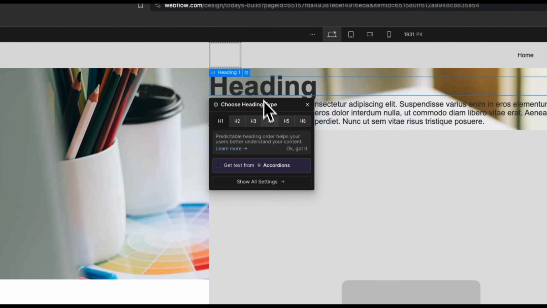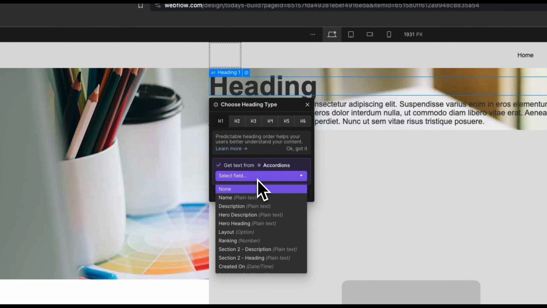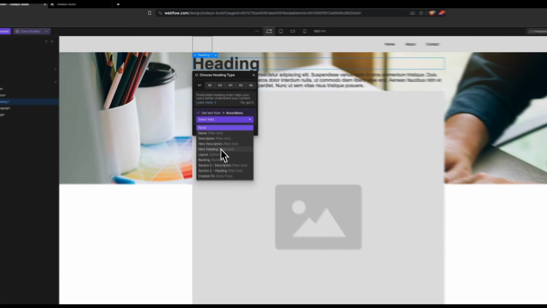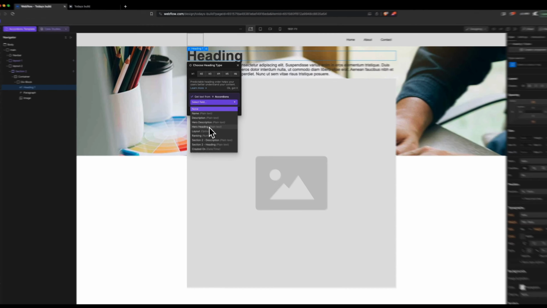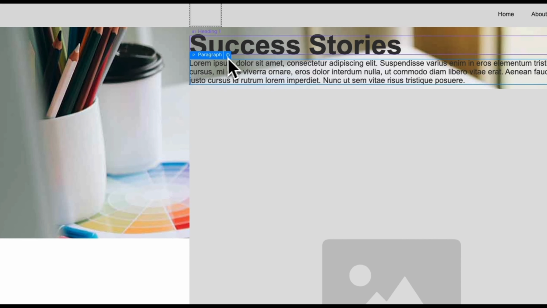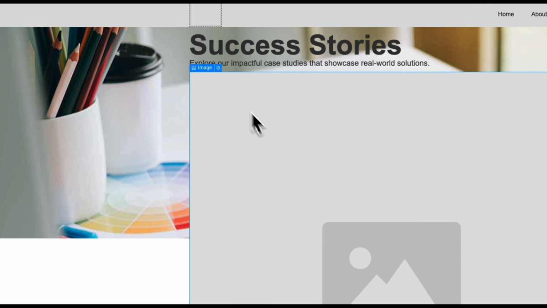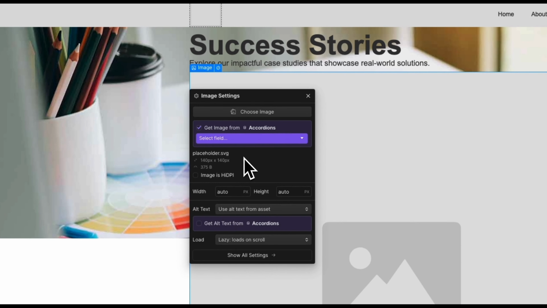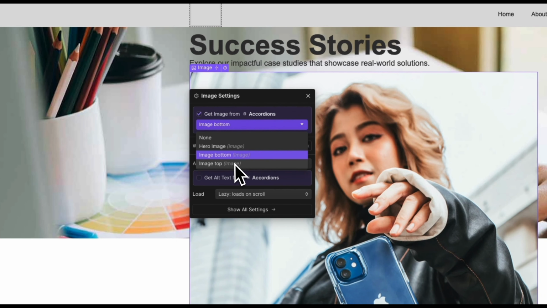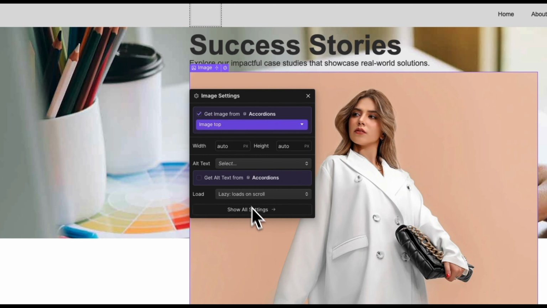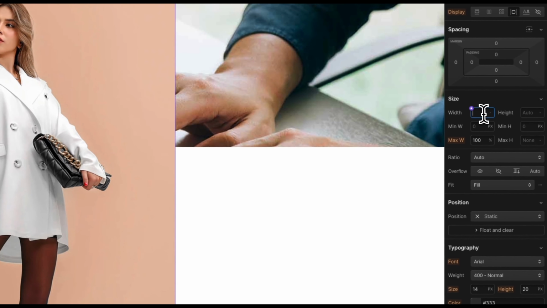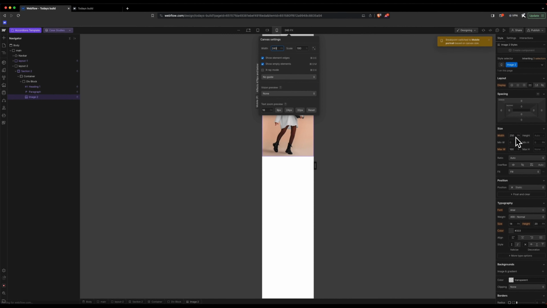So we select everything from our CMS collection according to whatever we set up in the beginning. Hero heading. Next, then here we have our hero description, and we're gonna pull an image from our CMS collection as well. So let's see if we want this. Do we want this? Yeah, let's go for this, right? Width. So we do 250 and 250 pixels.